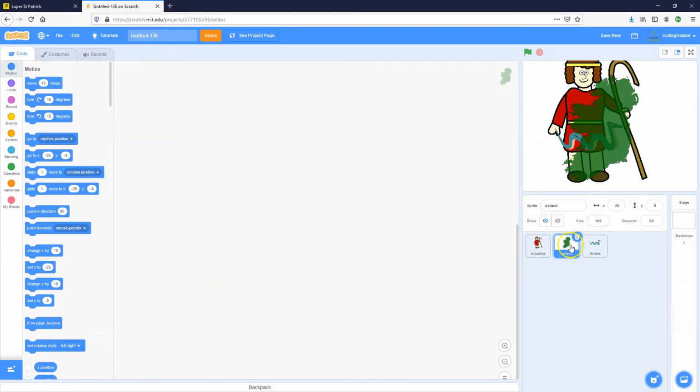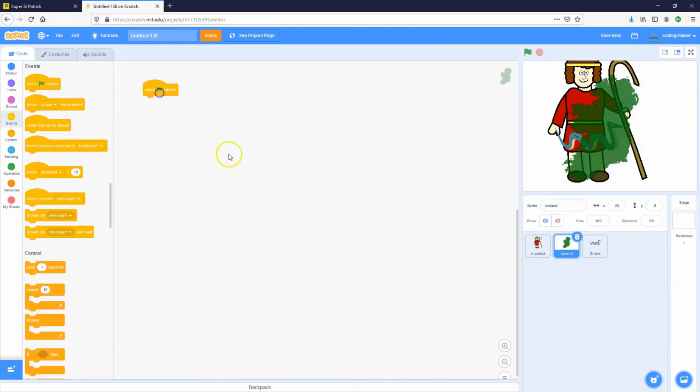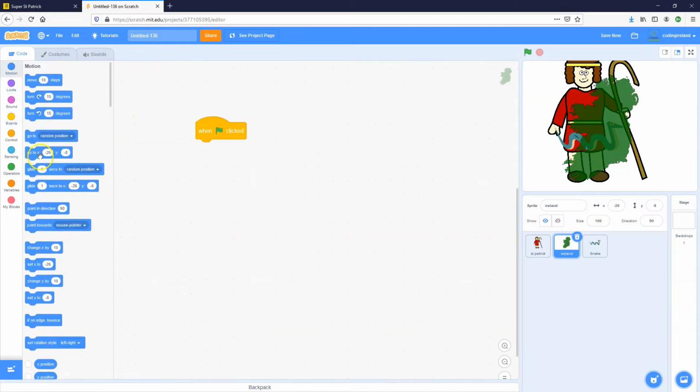I'm going to click on my Ireland sprite so I know I'm adding code to my Ireland sprite. Go into the Events toolbox and bring in a green flag clicked. Let's make it a bit bigger. First of all, we're going to center it. To center it in the screen, we're going to use the Go to XY block, and we'll say 0 and 0. So X0, Y0, which is right in the middle, the very center of the stage area.